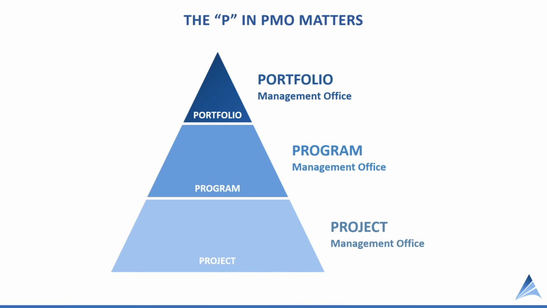In order to understand the difference between a PMO and an EPMO, we need to know what a PMO is. And because we manage projects, programs, and portfolios, the P in PMO really matters because we can have a project management office or a program management office and even a portfolio management office. So let's consider these three types of PMO. The most common is the project management office.